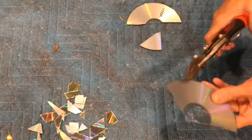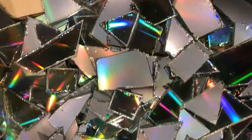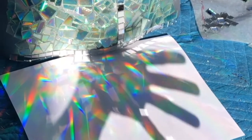Then I started cutting up a bunch of CDs. At first, my idea was to do kind of a Tin Man figure, but that didn't really work out because the cut-up pieces of CDs made him look like a disco ball. Also, the CDs make really cool rainbows, so I got distracted and played with a light. I scrapped the idea of Tin Man, but that's the whole reason why he has a red heart with a music box.